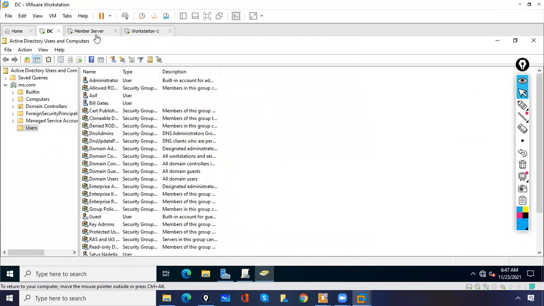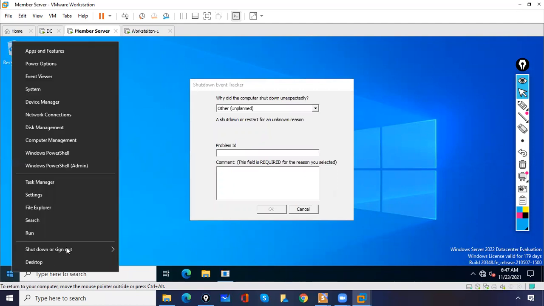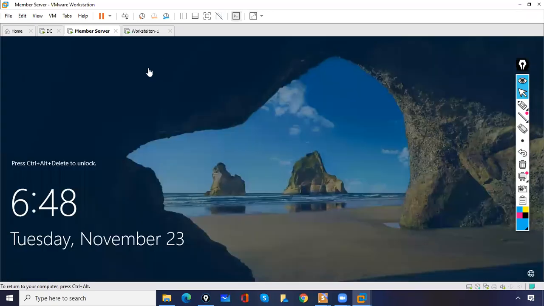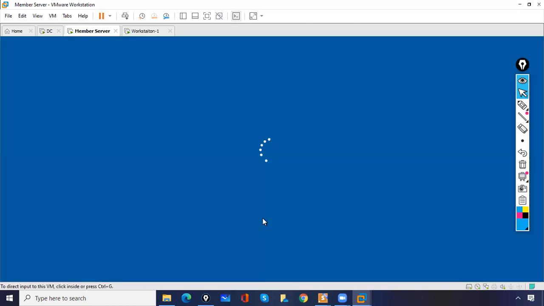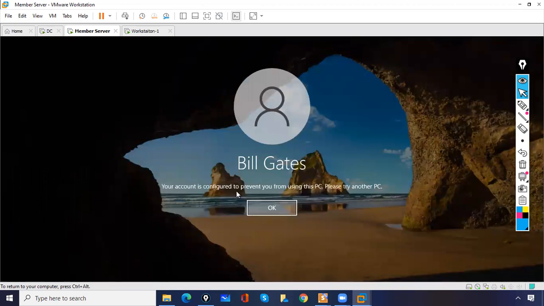Now guys, we'll log out from this member server. Previously it was able to log in. Then we'll try to log in to this member server one more time. One, two, three, four. If you see, your account is configured to prevent you from using this PC. Please try another PC.